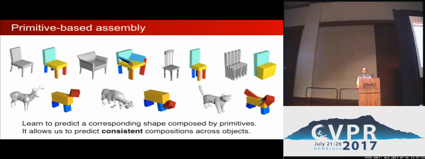And the primitives we use in this work are just the most basic possible. They're just boxes. So we take geometry, in this case in voxel format, and try to replace it by these boxes that you see here. Furthermore, we would like these boxes to be allocated consistently across similar shapes. We would like somehow the boxes to capture some semantic information about the structure of the shape. And you see here the coloring is trying to show this consistency.